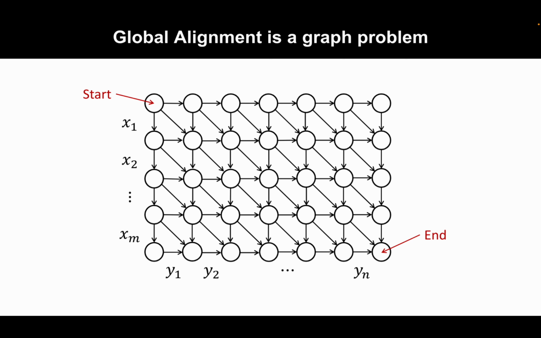So for each base that you see here, or each node that you see here, there are only three possible paths you can come from. You can do a deletion in sequence Y, you can do a deletion in sequence X, or you can force align the two bases, which is a match or a mismatch. The diagonal represents that a base aligns to a base. The other two directions, which are perpendicular, represent that there is one indel, either in sequence X or sequence Y. And those are the only three possibilities that you have for arriving at a particular node.